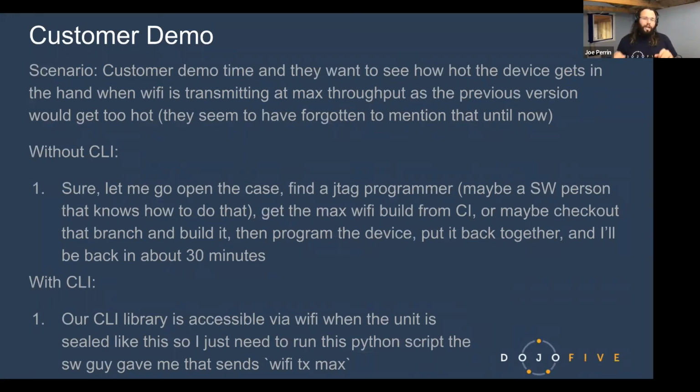With a CLI, okay, maybe UART's not accessible anymore, but maybe when the unit's sealed, you forward specially crafted packets over Wi-Fi and run them to your CLI. Right? So now it could just be a Python script that says, oh, okay, let me just run this script the software guys gave me, and boom, max Wi-Fi transmit. So some of the times when I say CLI, I don't always mean just typing at your keyboard in ASCII. I mean the hooks into the system.